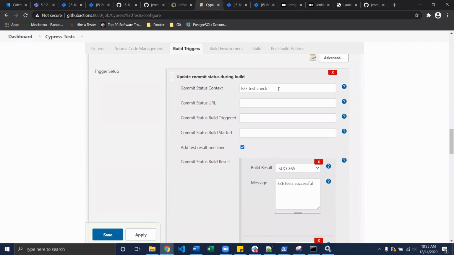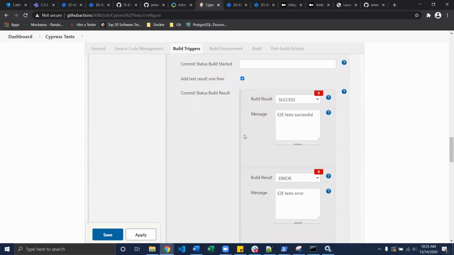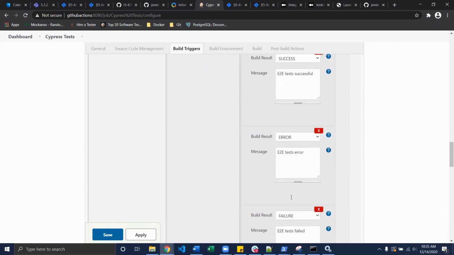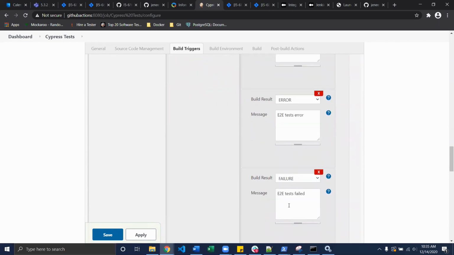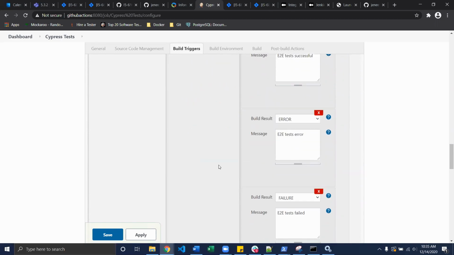This is what it'll say when the job is actually executing. Once it finishes and gives the results back, it'll say success, and they were successful, error, and then failure, and they failed. I also checked off this add test result one-liners. That's where it pulls those results back from the XML file that gets generated, and just posts those back to GitHub.